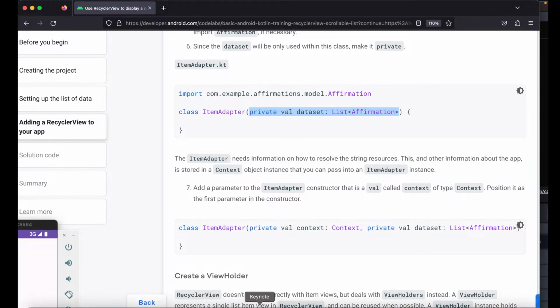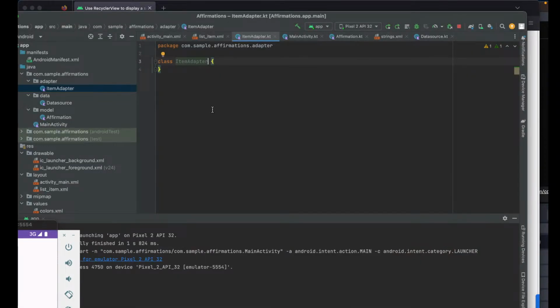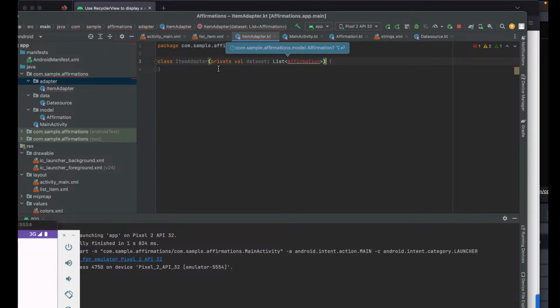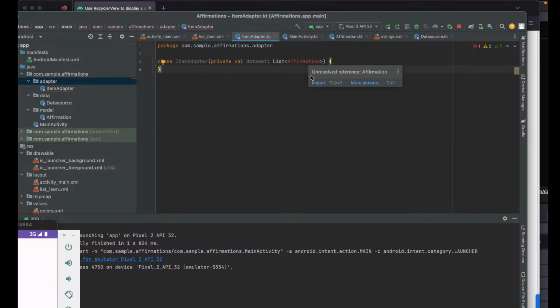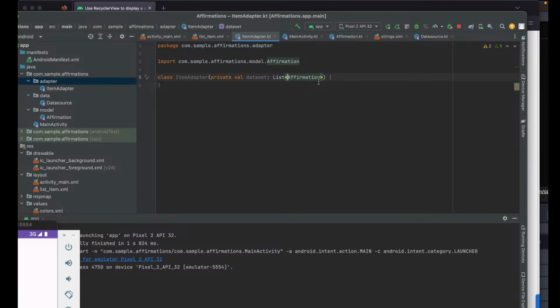So let's add that to our new class here, where we need to add the parentheses for the constructor. Import affirmation. We have that.